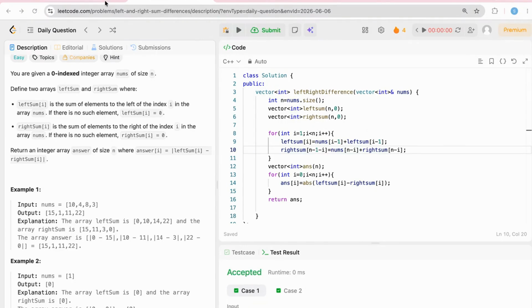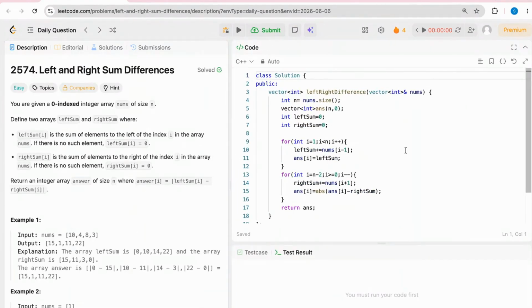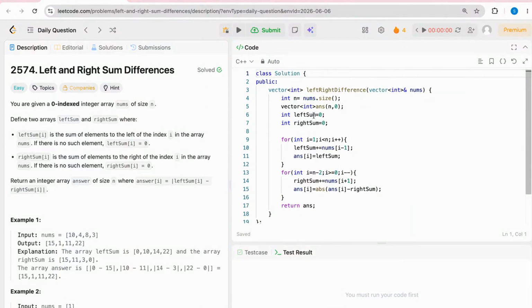So now we'll see the second approach where we are using constant space complexity. We are using only the answer vector additionally, but since it is asked for in the question, it will not be counted as our additional space complexity. So overall in this approach our space complexity will be constant. What we are doing is taking two variables, left sum and right sum.